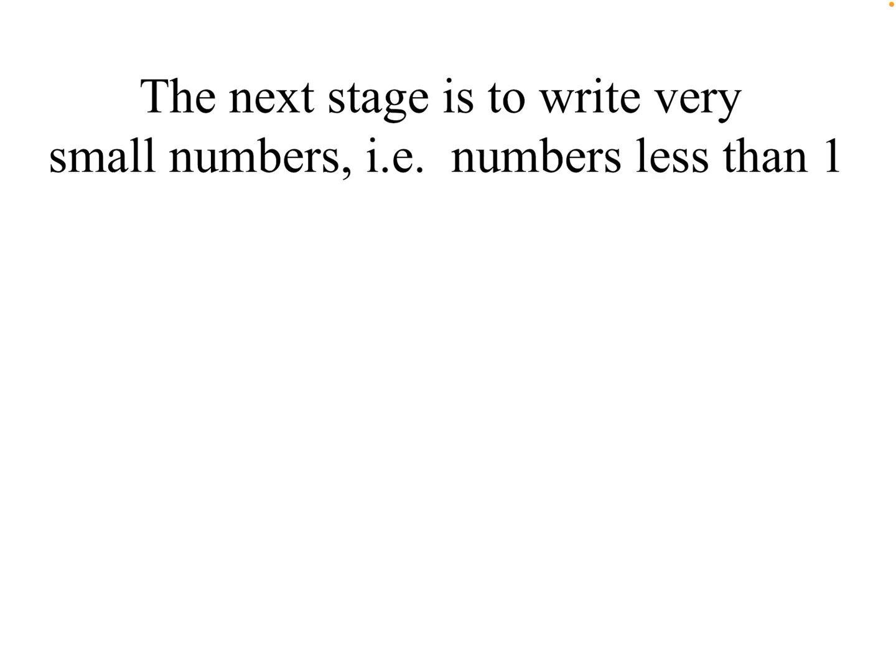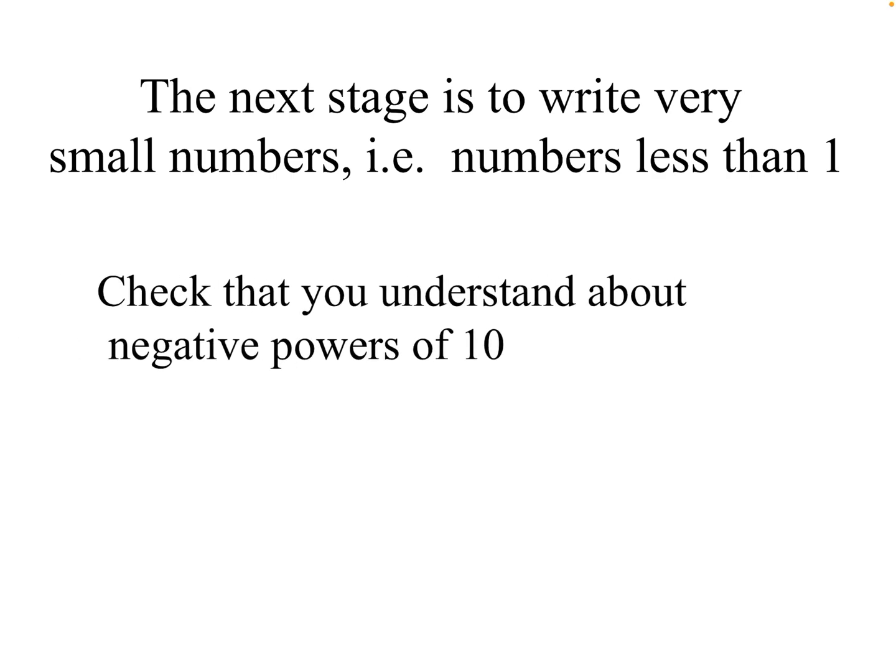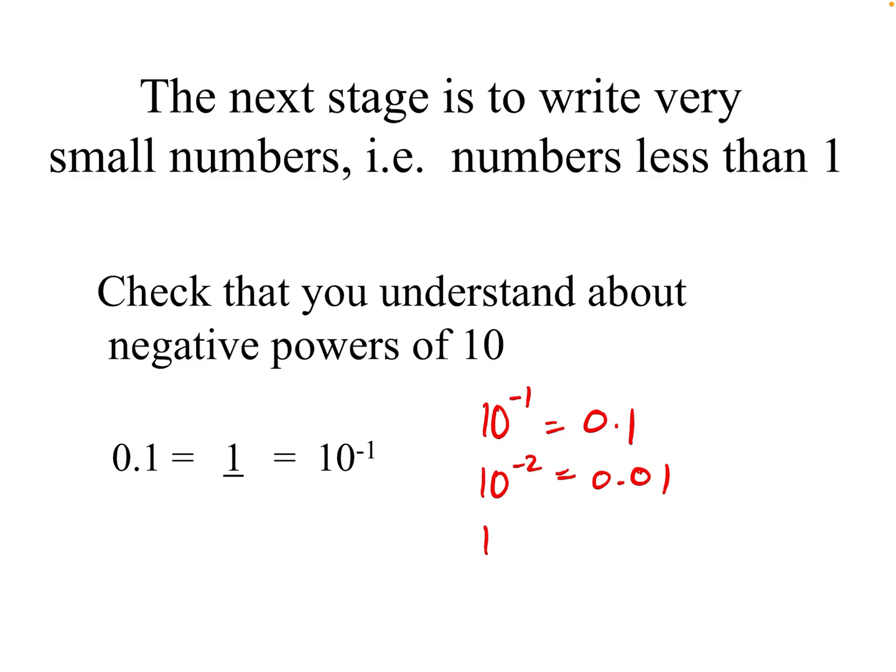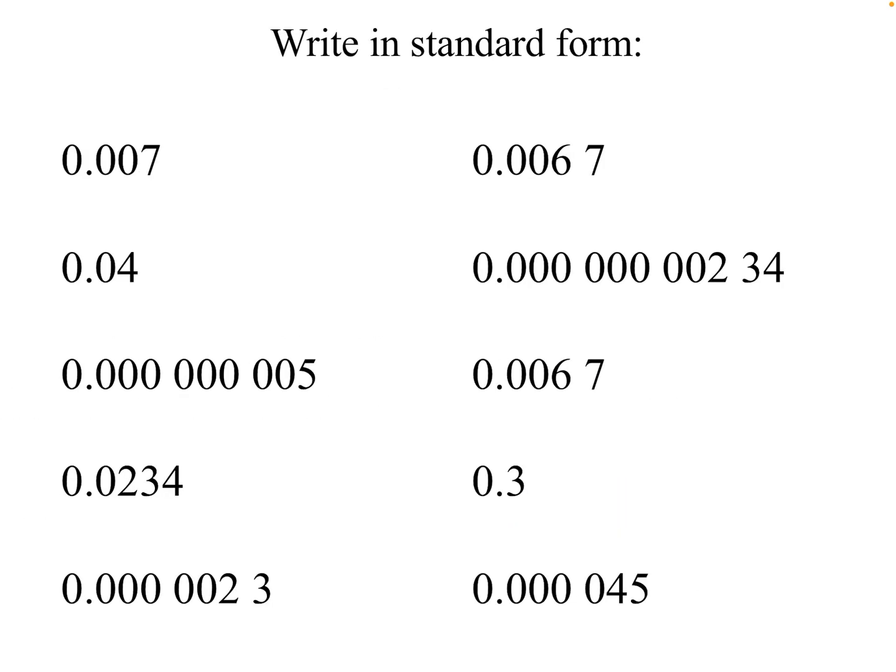Right, okay. So you also might be expected to do small numbers. Remember what I said. If we've got 10 to the power of -1, that is not a negative number. That is a small number. It's actually equal to 0.1. And 10 to the -2 is equal to 0.01. 10 to the -3 is equal to 0.001. They're not negative numbers, they are small numbers, when you have a negative power. So it's really important that we understand that. So let's just flip past that.